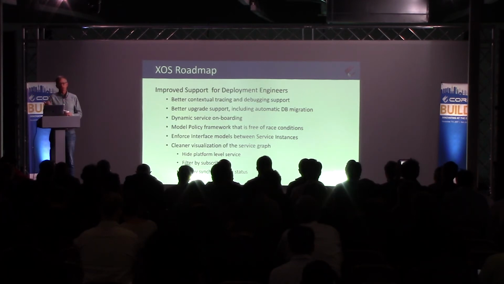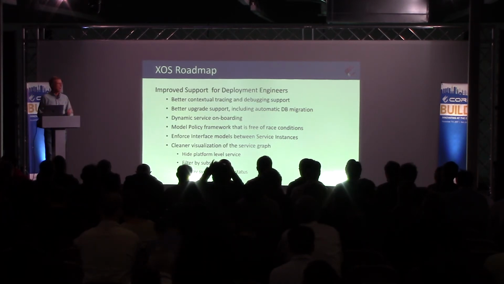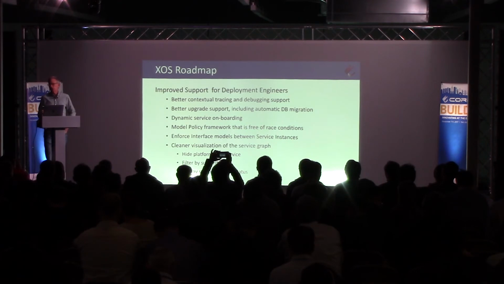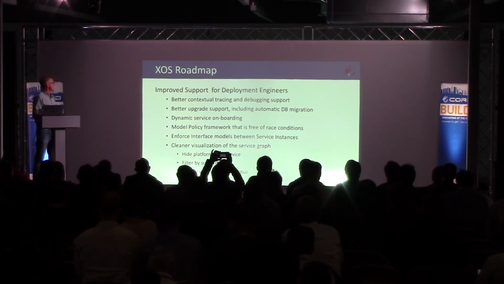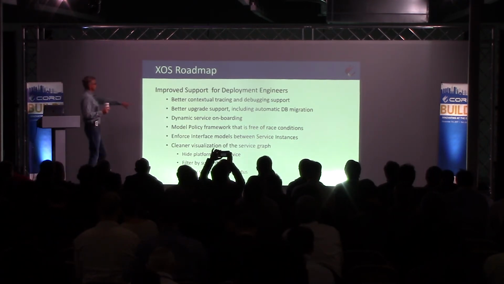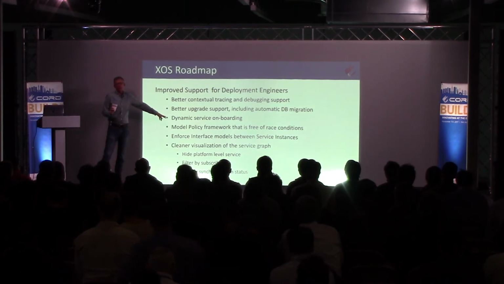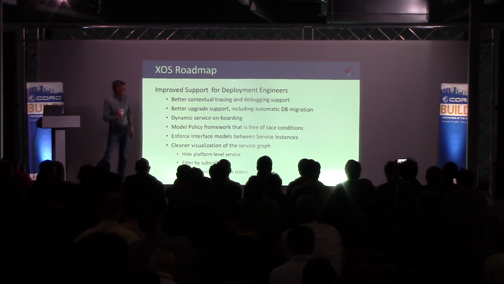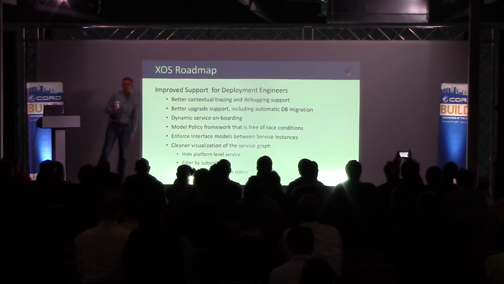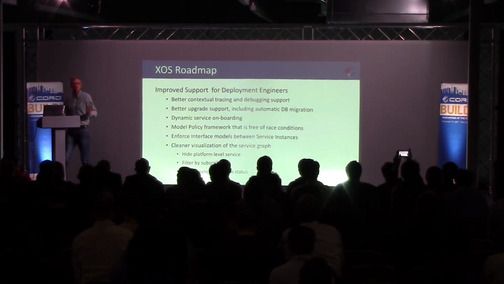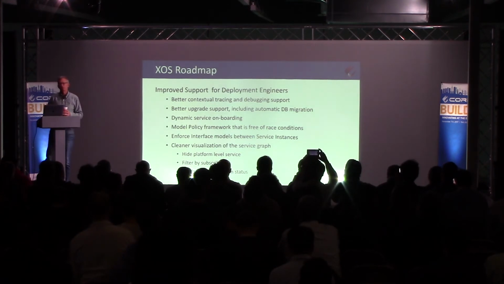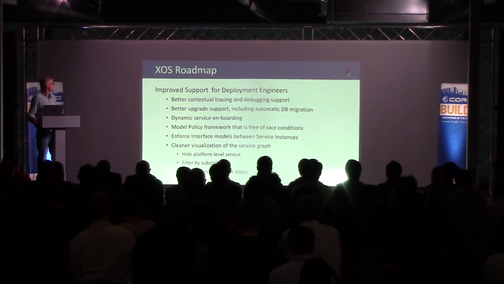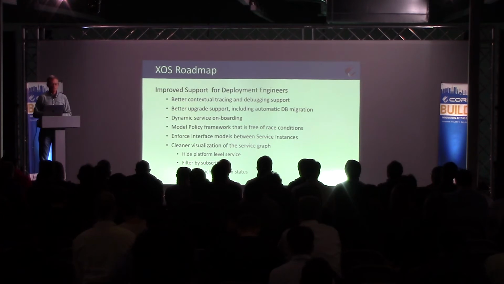That's support for developers. Support for deployment engineers or operators means better support for tracing and debugging, and diagnostics. Database migration comes in here again. It's also a value to do the dynamic service onboarding. There's some enforcement of policies, models that just aren't checked to make sure that you have a valid configuration. And there's some graphical front-end work that needs to be done just to clean up the service graph so that you can make more sense of it.